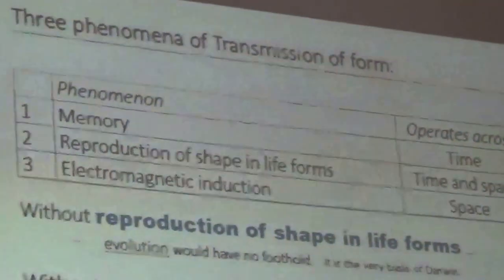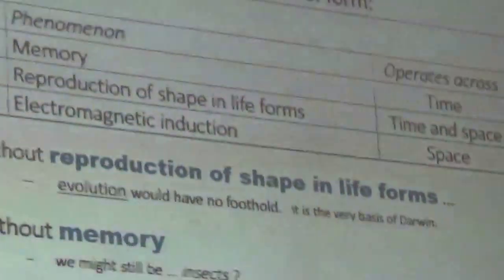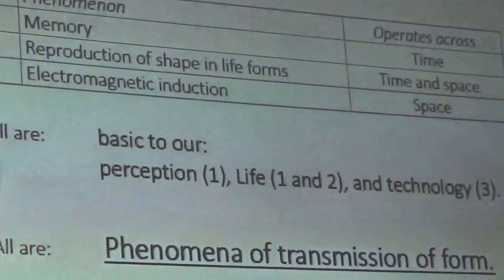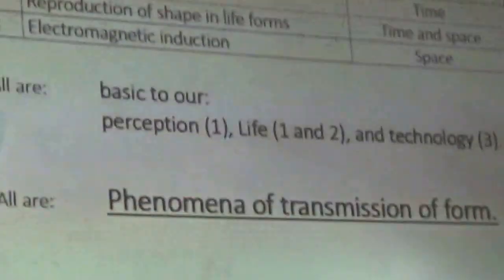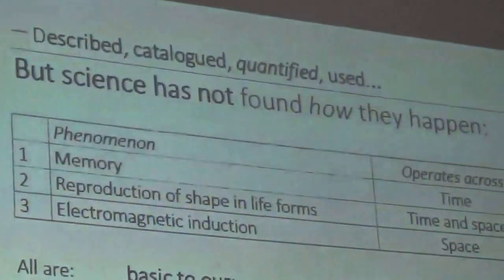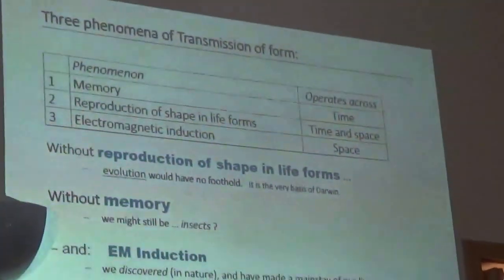without reproduction. Sorry? Well, wouldn't you say that the number 3 also involves time, and then you have a varying field, and you induce a varying current? Hold on. Yeah, and you're on item 3, right? I've now lost the page. Yes, of course. I have to do this whole thing almost in cartoon form. It's the only way to get it across, to write it in headlines. Partly because I'm not good enough or familiar enough with it. So I think you're saying electromagnetic induction involves time. Yes, of course. But it seems to me to transmit broadly across space. I've got a wire here and somebody reading it over there. Sort of. Right? There's an awful lot of need to put this in cartoon form to be able to get it across at all. A little bit of spiel here.